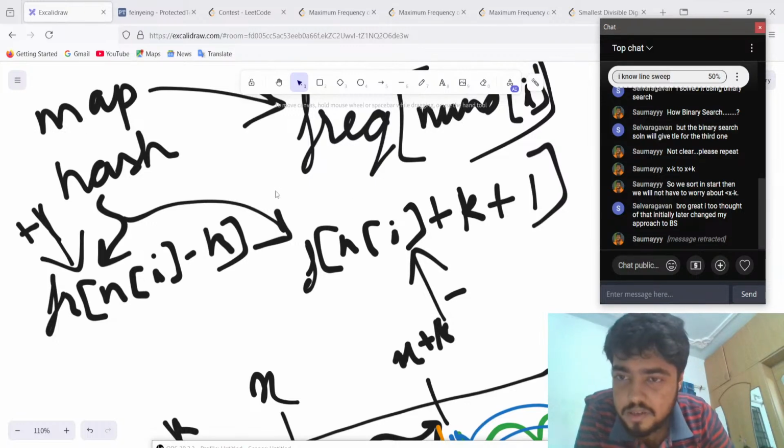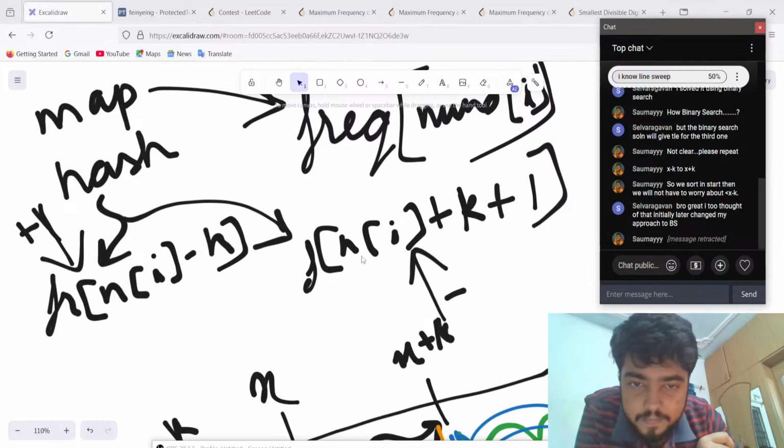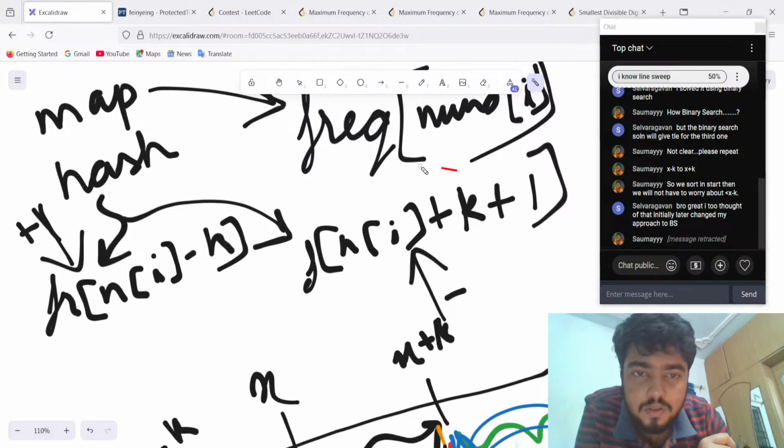This hash is the frequency of nums of i minus k, and this we are adding, this is the present place we are at, and this thing we are taking off. This we are adding, and this thing we are taking off.